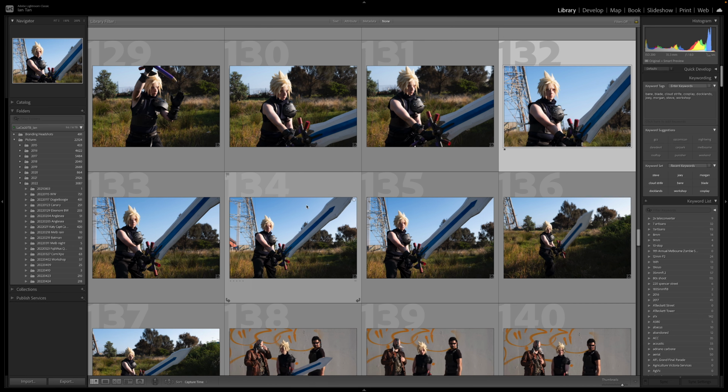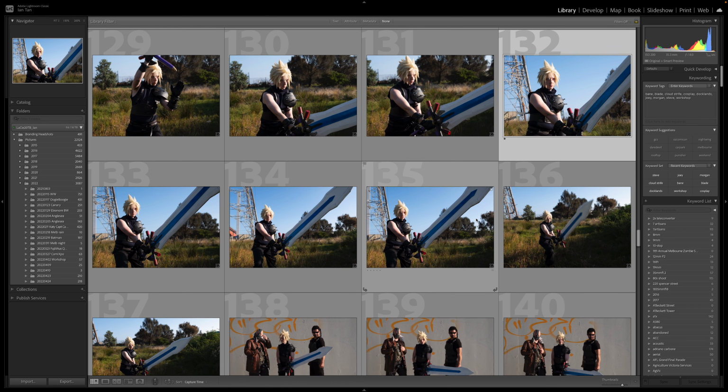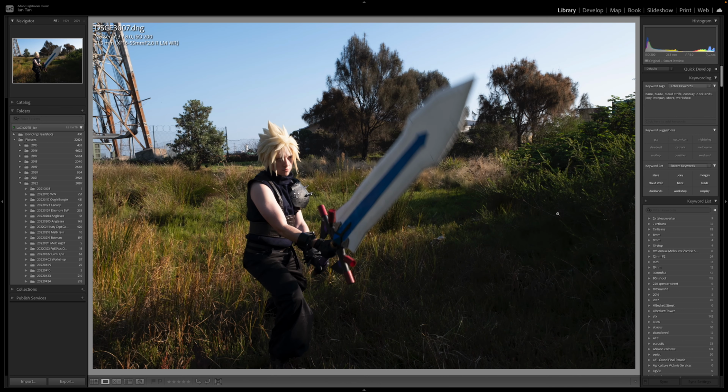One thing I would like to see again, as in these further images, I'm seeing more of his sword. So I think this image here might be good. Okay. So this image is good in terms of being able to see more of him, but his sword is blurred because he was moving it. My shutter speed was only at 1/200.